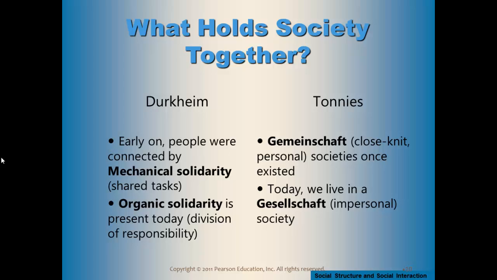But 15, 20 years later, after I'm out of college and I moved to Central Florida, I live in an apartment complex that has actually 8 apartments that used one common entrance. They were outdoor entrances, but 4 apartments downstairs, 4 apartments upstairs, so 8 people. I lived in this apartment for 5 or 6 years, and aside from occasional banging on the wall because somebody's music was too loud, nobody knew anybody. Nobody met anybody. We didn't know each other's names. We said hello to each other as we moved past, but that was that. So that's really an impersonal society, and this theory says that this is how societies are evolving even as they stay together.